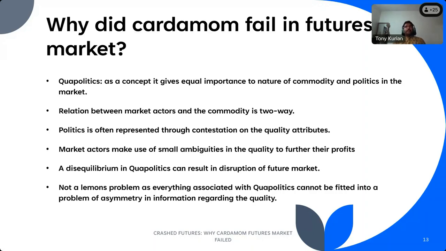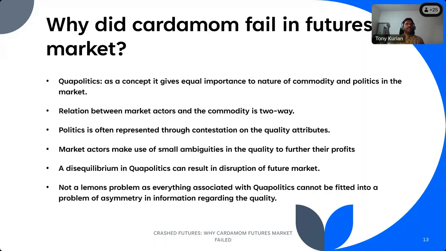From the point of view of traders, if you put cardamom in a warehouse today and take it out after 90 days, the quality parameters change, right? We as final consumers of cardamom wouldn't understand this, but the quality parameters change. Now that is very important for us to understand. What is also to be understood is that the price you receive is highly dependent on the quality aspects of cardamom, because the price difference between a 6 mm and a 7 mm cardamom can be rather large, depending on the present price point. But in any case, there is definitely some real difference between two qualities of cardamom.